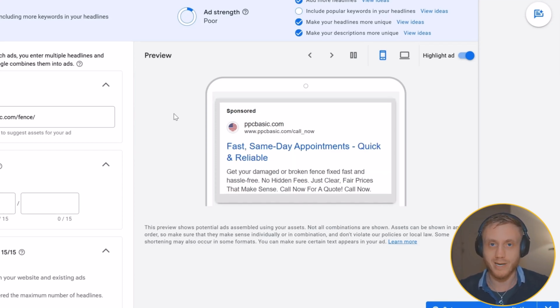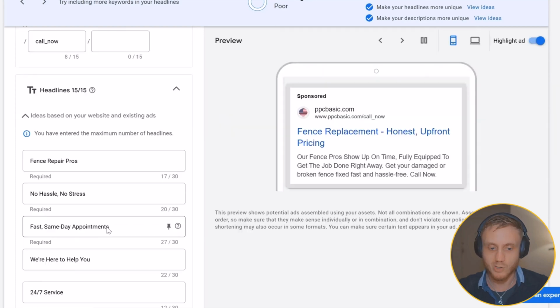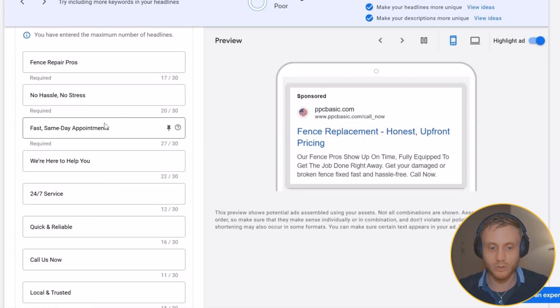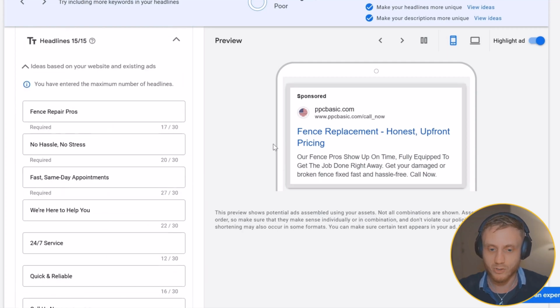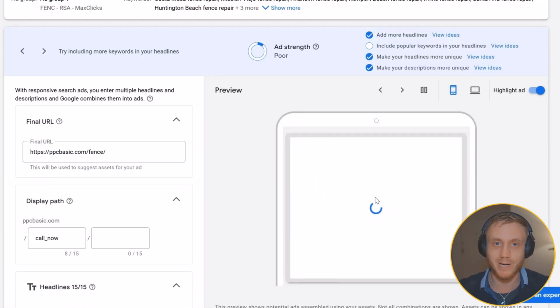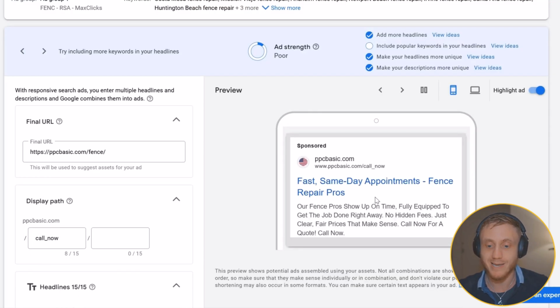Now, the difference between a typical call ad versus a responsive ad is that, as you can see, it's rotating actively in order to swap in various titles and descriptions that we can put into our ad. So it's essentially dynamic, based on the algorithms that Google Ads thinks is most appropriate for showing at the time.